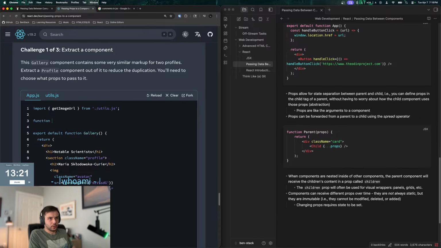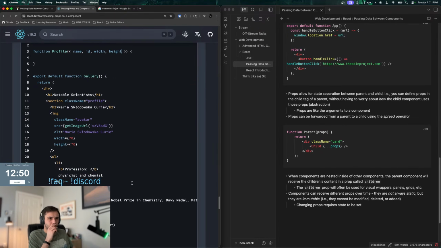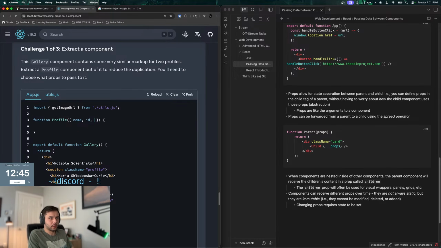Let's do function Profile, and then we need our props. What do we need here? We need the name, the ID, the width and height, right? Although we can probably do just size, right?